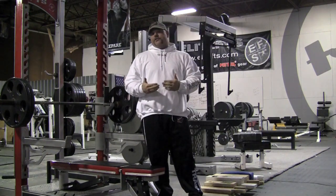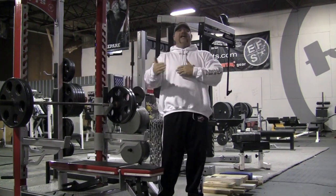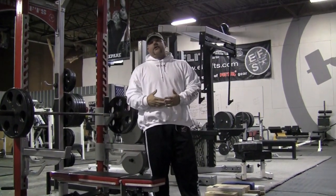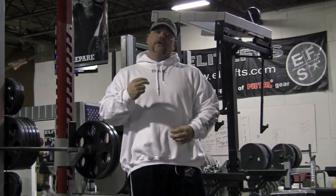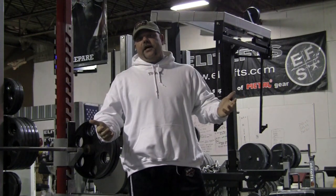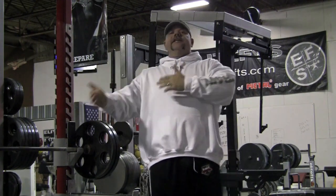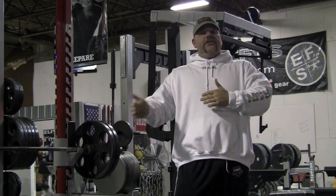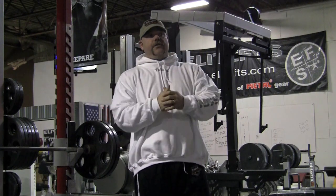You're fighting too much against the weight, and at the same time you're increasing your time under tension. Now with a hard touch, what you're going to do is break the elbows and basically just drop onto the board. The confidence to be able to lower faster is going to be there because you have a board that the bar is going to smash against instead of your chest. So if somebody takes five seconds to lower a barbell with a board, I can teach them to lower that in two seconds while still maintaining control, just because of the confidence that provides — that they don't feel like they're going to break their chest in half. So that would be the use for a hard touch.